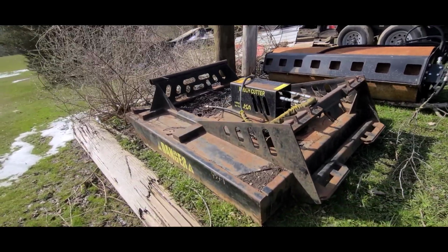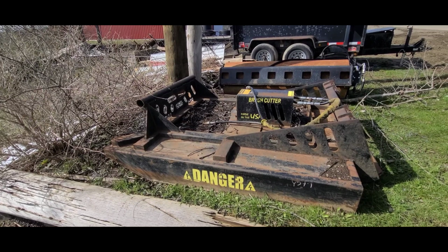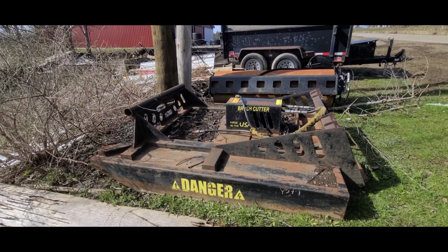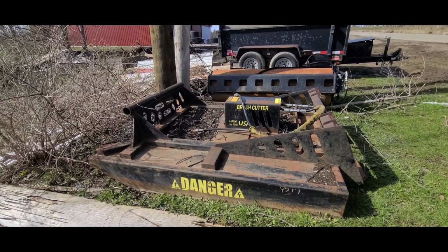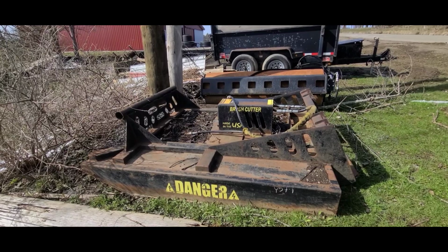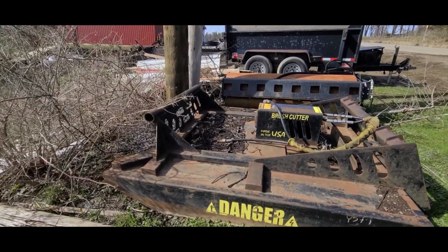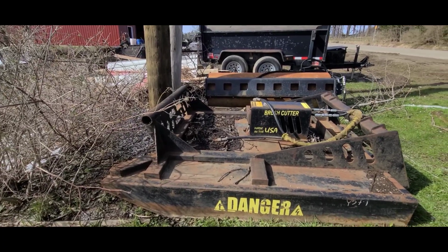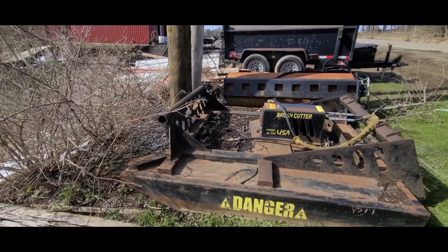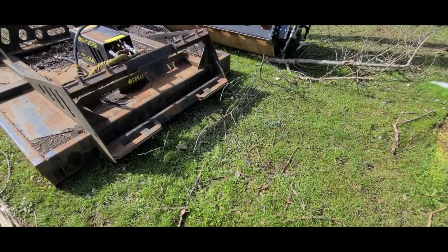But really, this is what I'm really looking forward to. Going around the edges of the woods, extending our fields. Of course, if you got woods along your fields, they're going to encroach, and I just want to get that knocked back. There's some areas over next door in the summer pastures that I really want to get rid of the brush in between the trees so we can try getting some grass up in there. Cows don't care for the brush. They'd rather have this nice green grass right here. So, yeah, I've got this brush cutter.